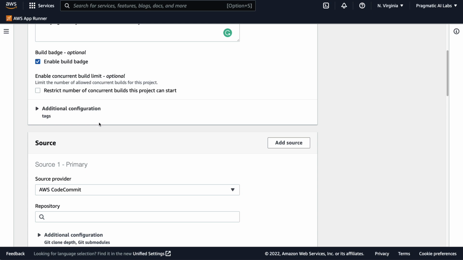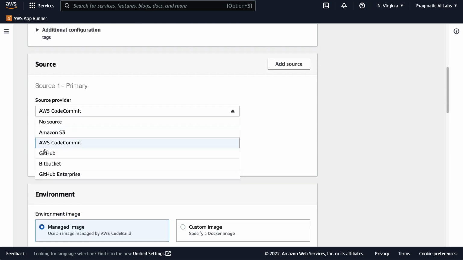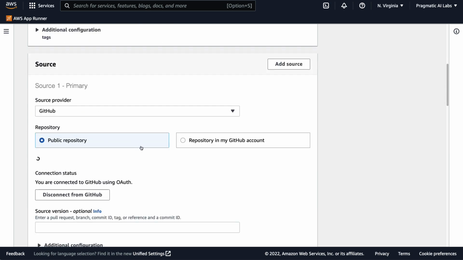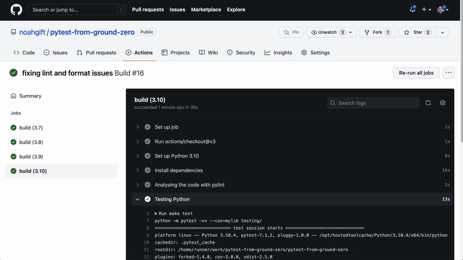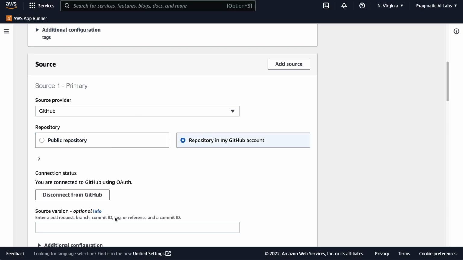We also will pick the repo. I'm going to pick GitHub. And our repo is called Pytest from ground zero. Okay, let's do that. And we'll find it, Pytest from ground zero.